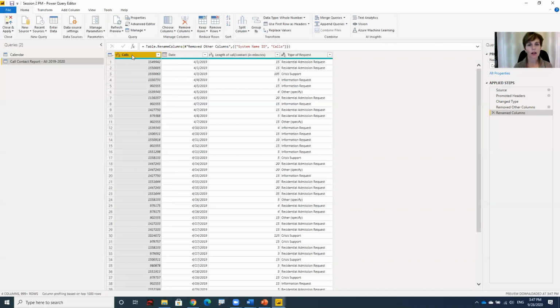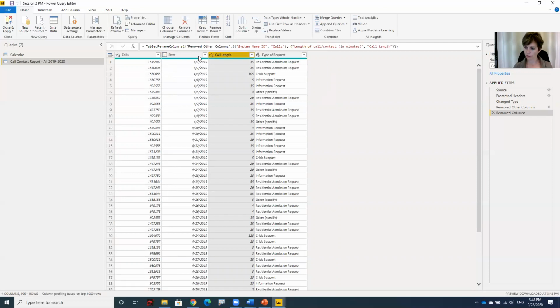So I'm simply going to count the calls, the rows, and I'm going to be able to know how many calls I got per period of time. And then again, this column title, I don't like it too much. This is way too long to display in a chart. So I'm going to double click on length of call, and I'll call this call length. Voila.